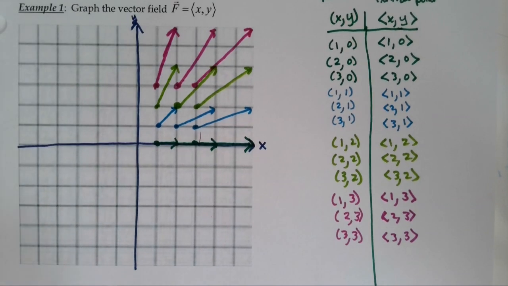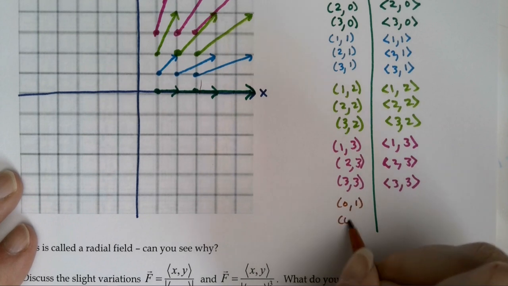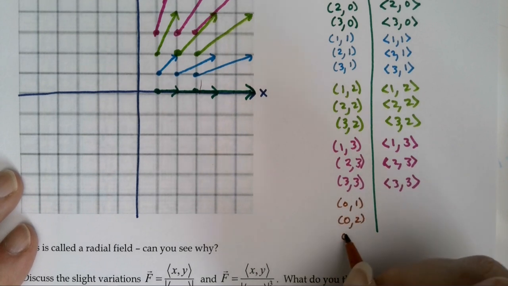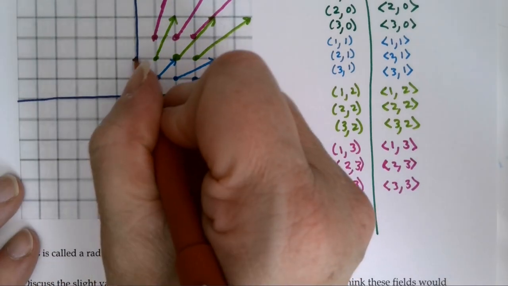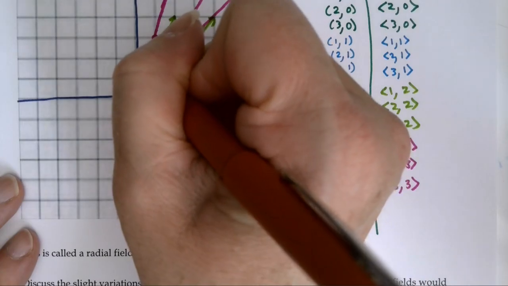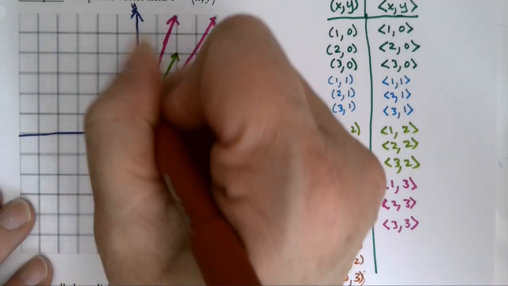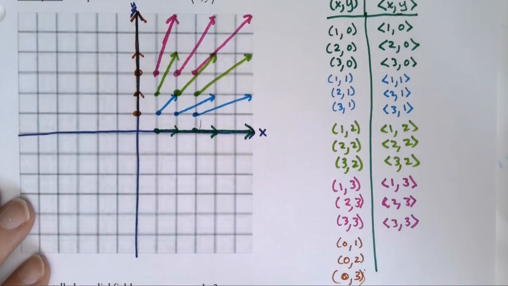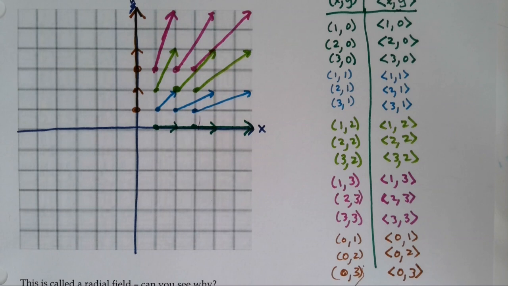And just to complete the block, I'm actually going to do (0, 1), (0, 2), (0, 3), even though the quadrants aren't that exciting. (0, 1) is right here, and it goes up 1, over 0. (0, 2) is right here, and it goes up 2, over 0, right? And then (0, 3) is right here, and it goes like that. You would do this to all the points in the grid, but nobody's got that kind of time. So, of course, we are going to make computers do it, but we'll see that in a second.